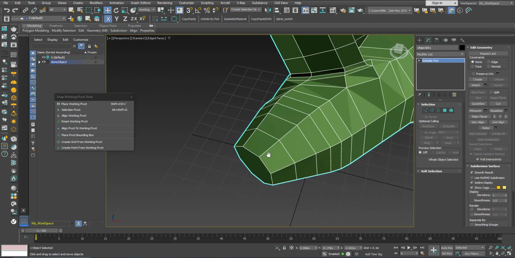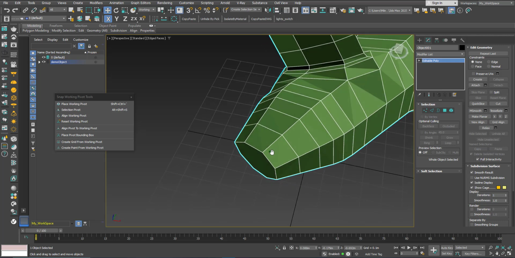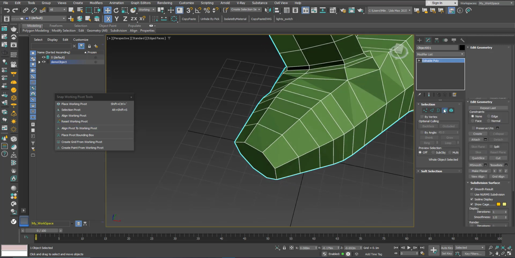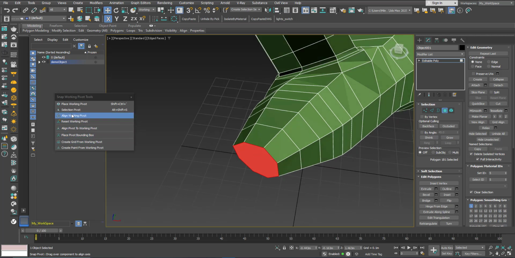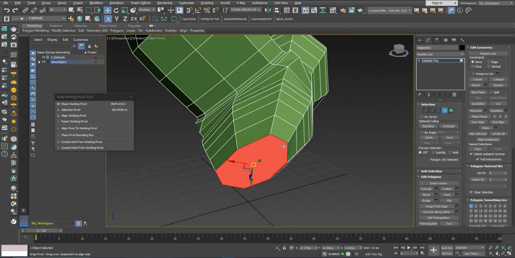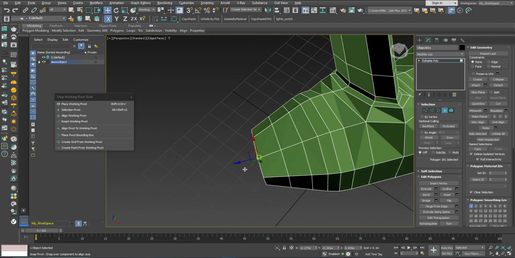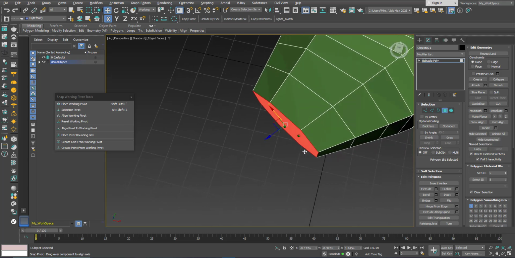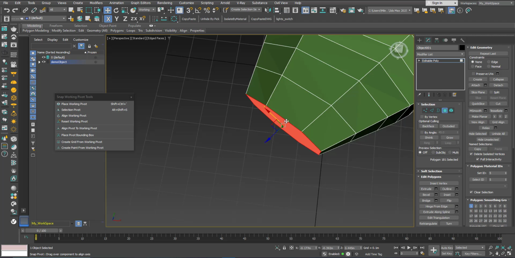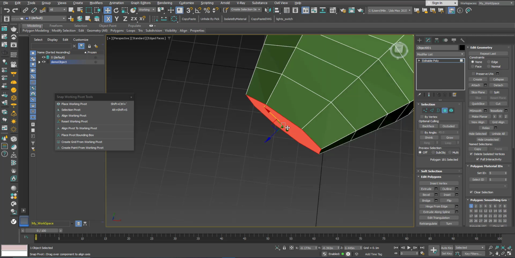A fast way to place a working pivot is to select a sub-object element like this here and click this option, Selection Pivot. Now what happens is that the Z axis will be perpendicular to this face.